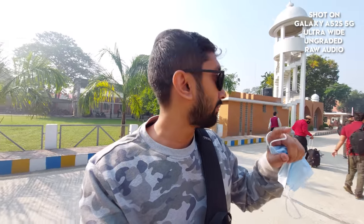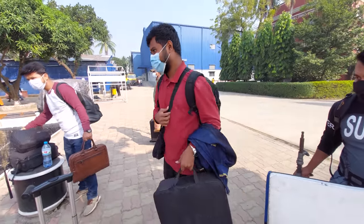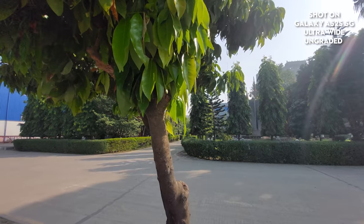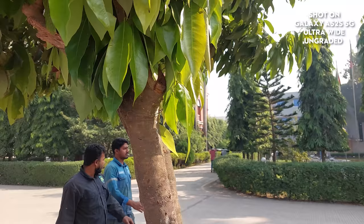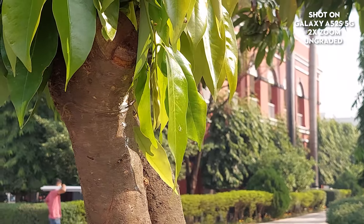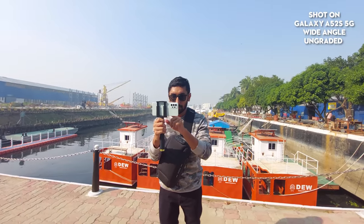Another feature is the nice device. I stayed with the camera man and I'm looking for the camera. We are testing the A52s and I am also testing the image. This is the main camera - it looks crispy. This is the 2x zoom feature, 2x digital zoom - quality wise it looks good. Then the main camera and wide angle camera with 2x zoom - it looks good. I have done it with the front camera and the quality is good. I have also done it with the 4x zoom.